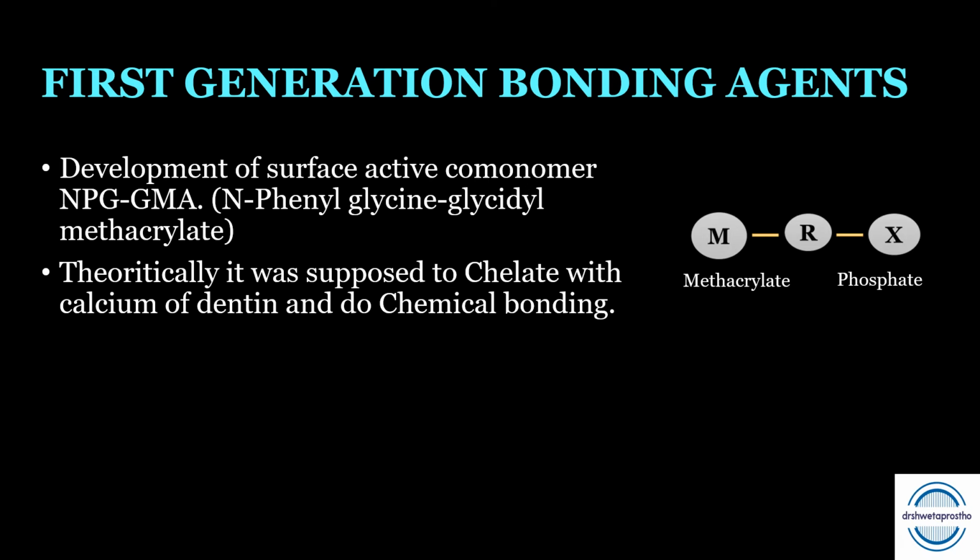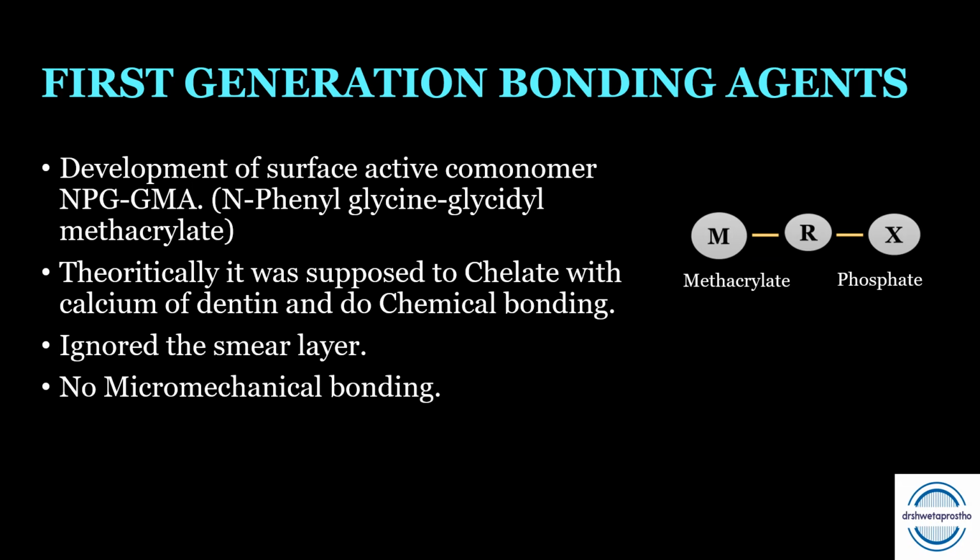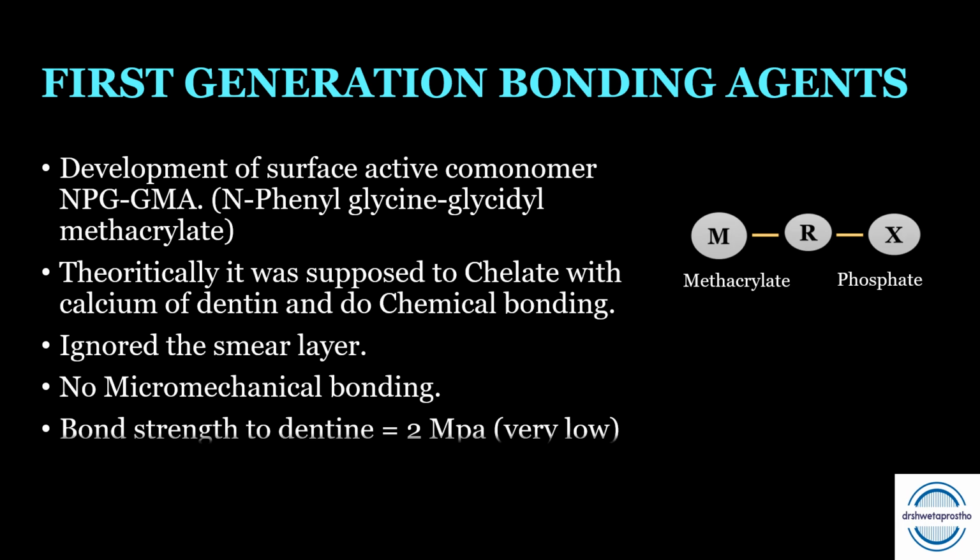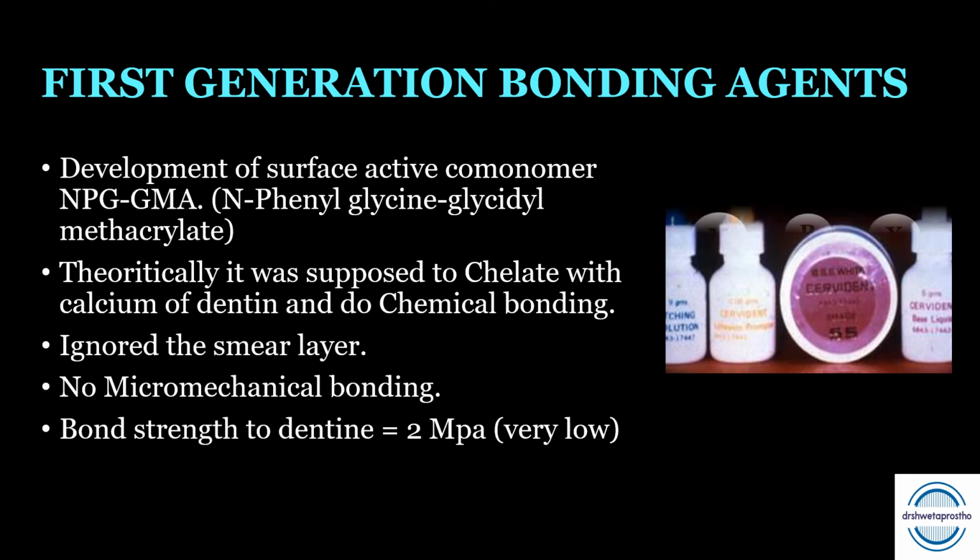Okay, the smear layer was ignored. There was adhesion to the smear layer itself only; it was not removed. So there was no micromechanical bonding in this. Okay, the bond strength produced by the agent with the dentin was very low. It was around 2 to 3 megapascals. Clinically also, this agent did not successfully bond the composite resin to the dentin.